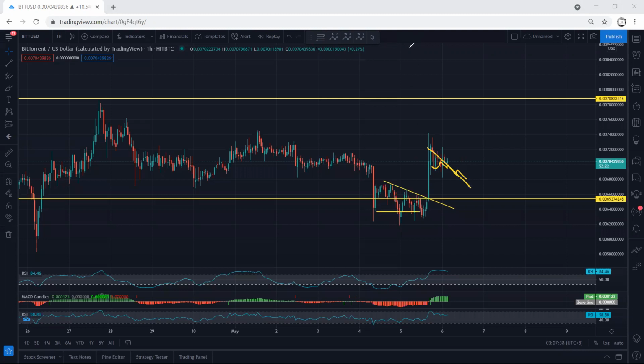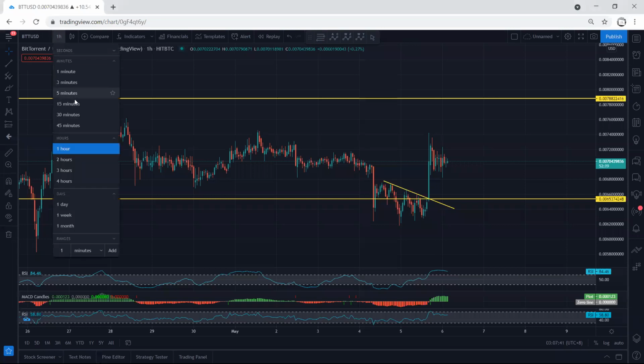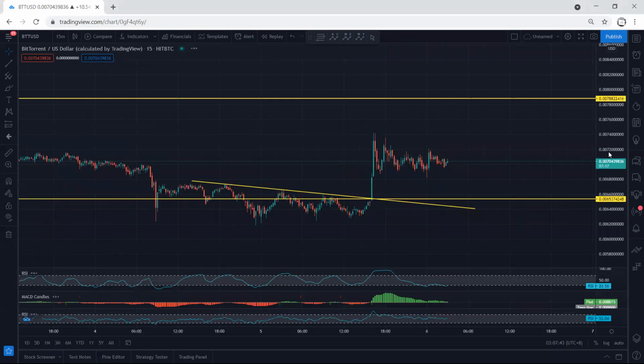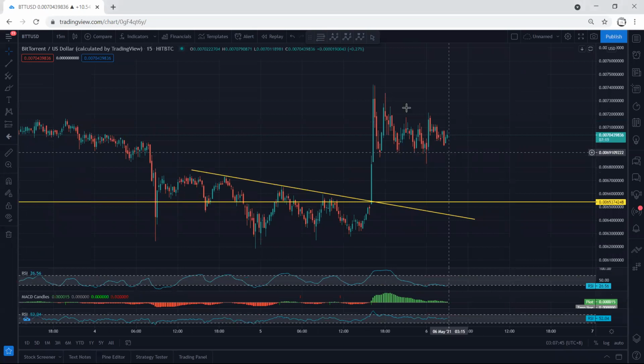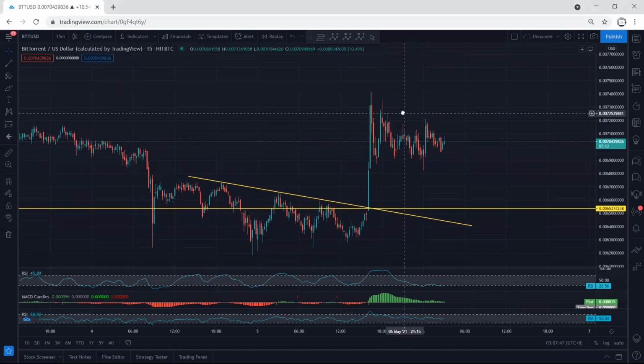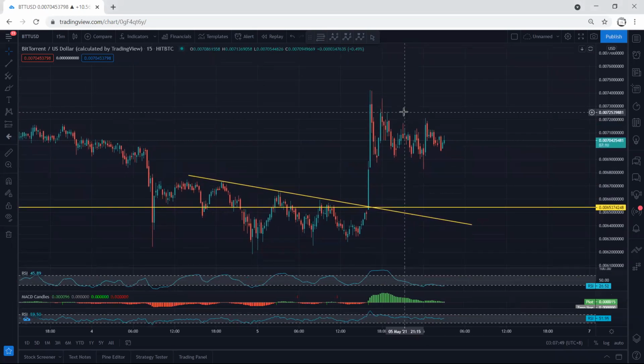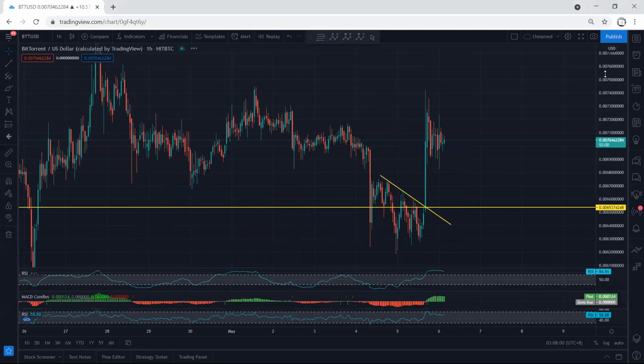How about if I move to 15 minutes? We want to see what we have based on 15 minutes. Okay, based on 15 minutes, the only thing is we see the correction here. All right, and we have to look for trade setup. We don't have any trade setup yet, and if the price sharply continue from here, having a trade of this can be an idea, but I won't suggest it. I prefer to look for trade setup.